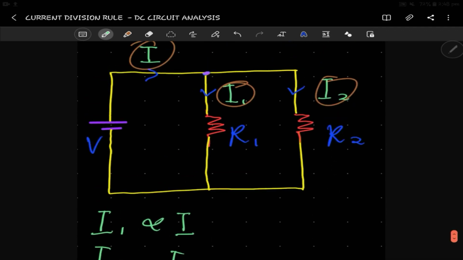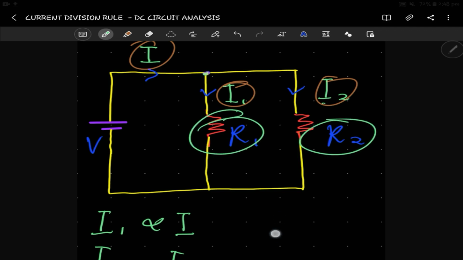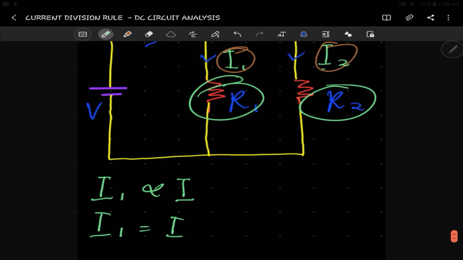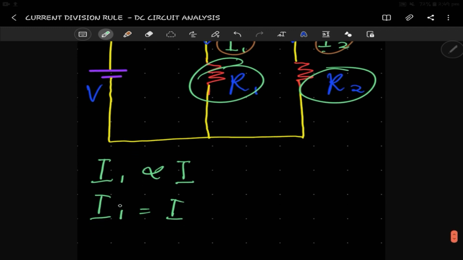And then what did we see? We see that when the current I gets to this node here, it splits into I1 and I2. And it doesn't split evenly, it splits based on the resistances here. So the formula has a portion that has the resistances, that helps in the division. So I1 is a portion of I. I comes, and the fraction gives us a part of I, right? So that's how it goes.